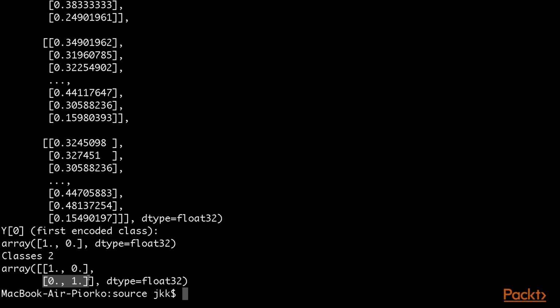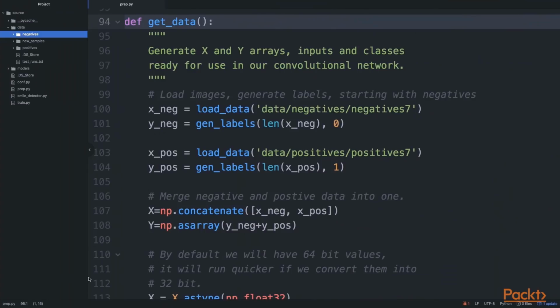So let's go through the code here. Here I want to highlight bits and pieces that are required, and also bits and pieces that allow us to process data quicker, because this is very important when you're working with convolutional neural networks and images, and with images and neural networks in general, because images contain a lot of data, and we want to make sure that we have enough data for training, but at the same time our data is small enough so we can work with it in an effective way.